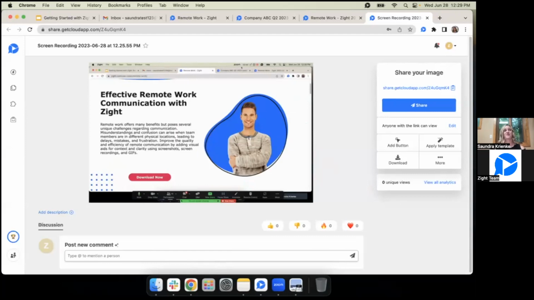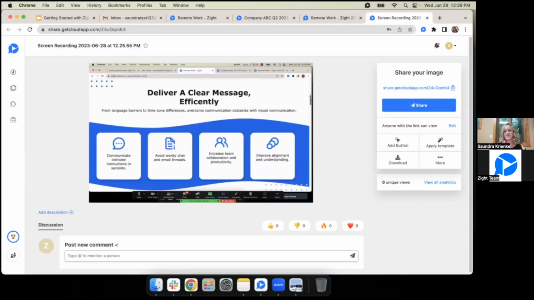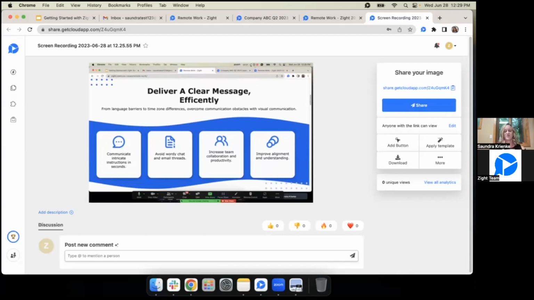For example, I've already used the marketing one, but maybe if I'm an engineer and I have a bug report that I want to submit and I only need a quick 30 or 45 seconds, a GIF is just a really great way to share that information, not take up a lot of space. And I might just be in Jira, open up Zight, record my GIF and send it off. And I also like the video replay of it because if I didn't quite catch something the first time, I don't have to hit replay. I can just watch it again. And I've got a really great understanding of what's expected of me.